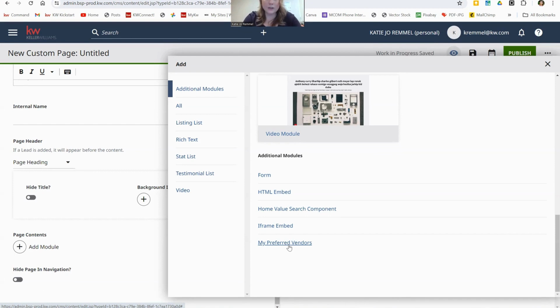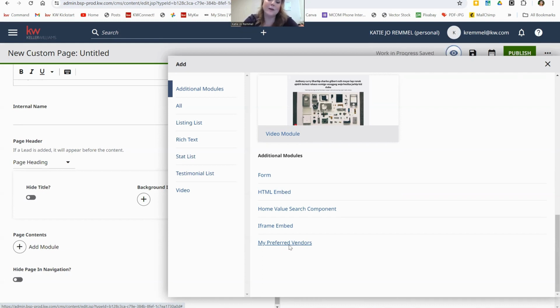Again, when somebody moves into a new home and you're done with the transaction, we still want them coming to our website, right? So provide them the local vendors so that they can actually do repairs on their homes and get things fixed. They're going to look to you for that information because they're brand new. I moved across the country to a new home. I don't know who a trusted electrician is or a landscaper. I could get hoodwinked. But if I go to your website and you're promoting somebody of value, then I'll trust that person is reliable because you vouched for them. So be choosy about who you put on there.